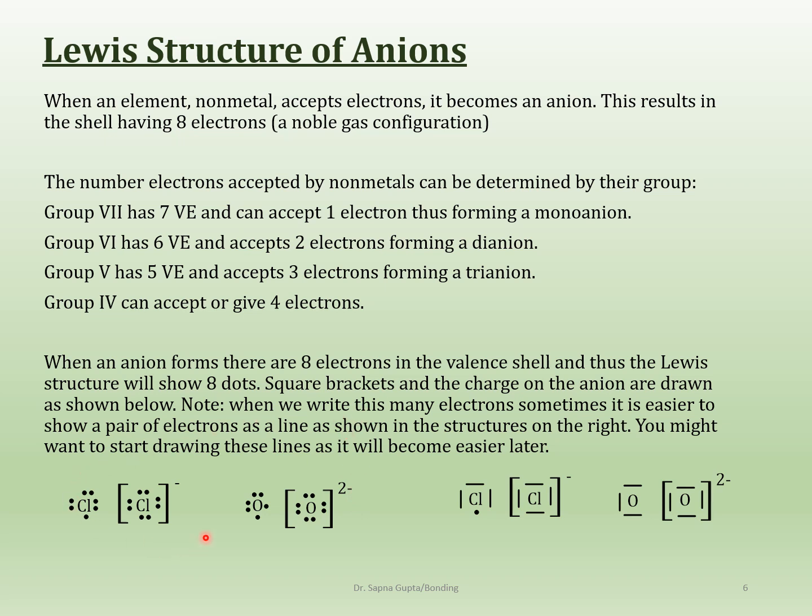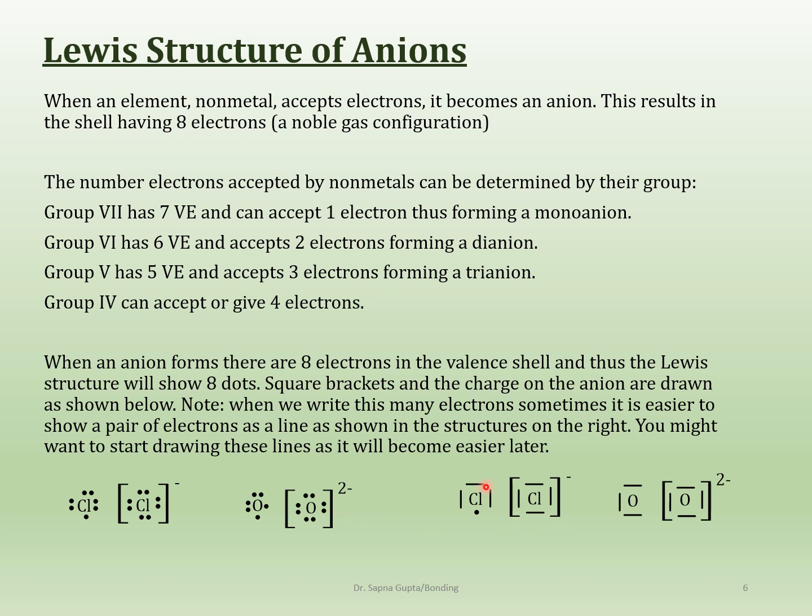Now you can draw dot structures like this, but if you want to behave like a chemist, then you can draw lines also. Each of these lines that you see here indicates 2 electrons. So chlorine, which has 7 electrons, so 2, 4, 6, and then 1, 7. So that's how it goes. Each line indicates a pair of electrons. So when you have 8 electrons, all you have to draw is 4 lines outside. So it makes your structure a little bit neater and cleaner.